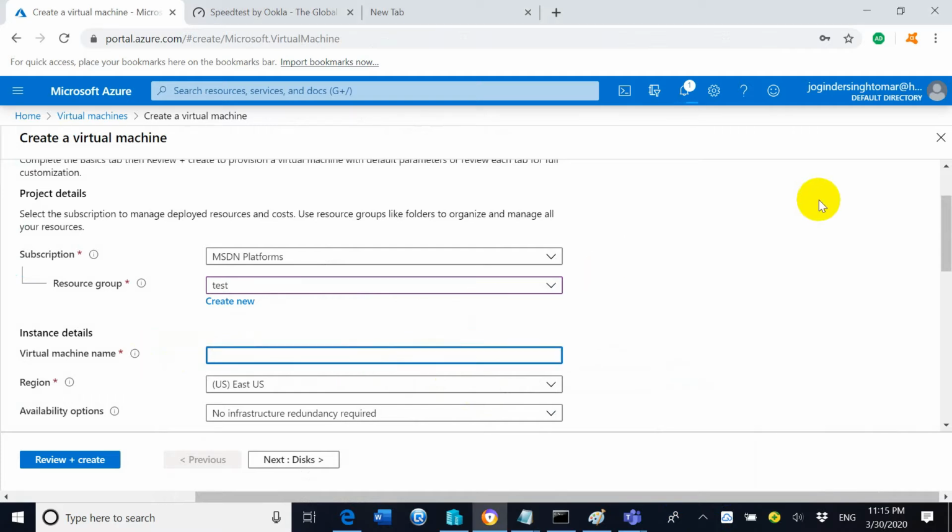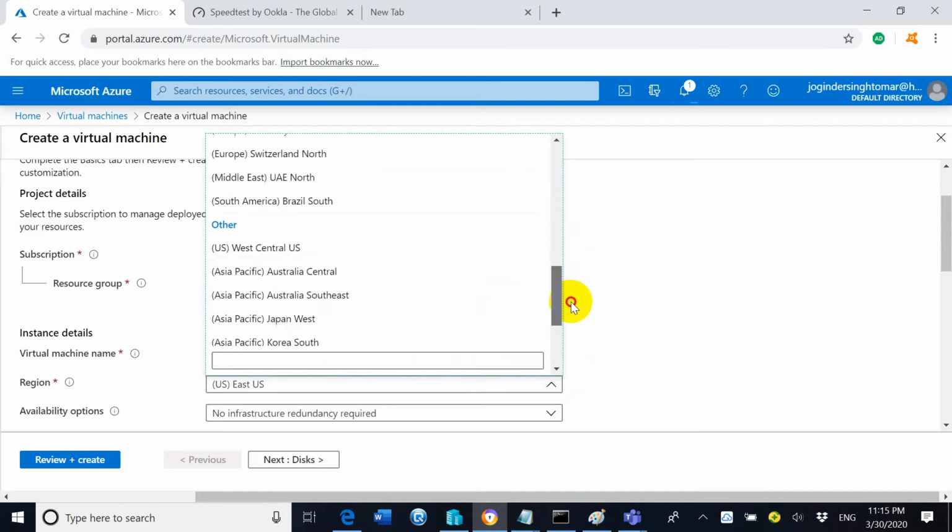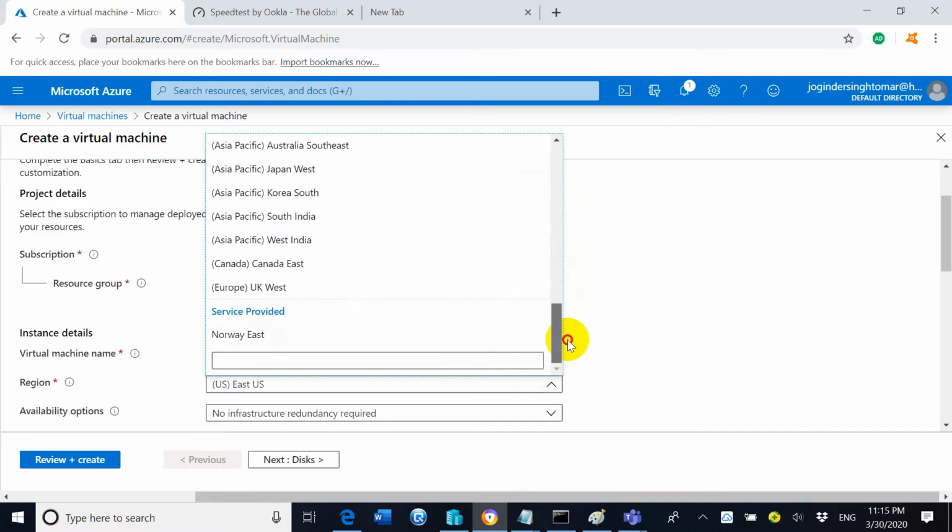So now I will specify a name for the second virtual machine, web server 2. So I will choose the nearest region. My nearest region is a location in which the data center is located, that is West India.